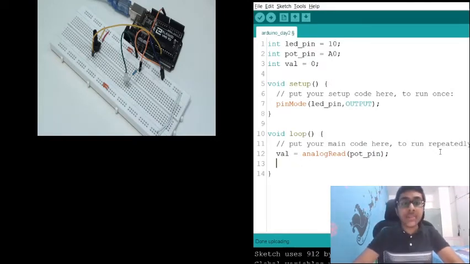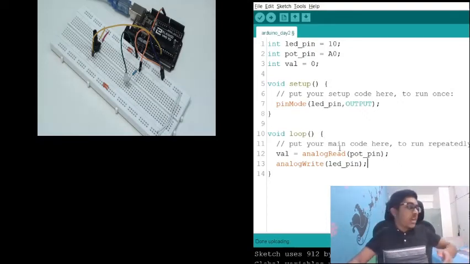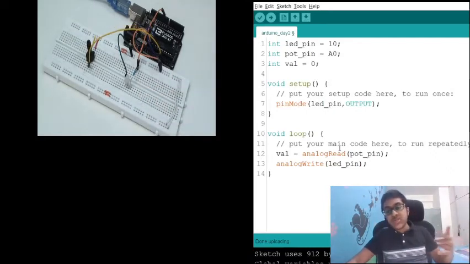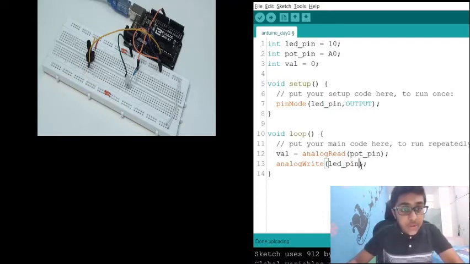Now what are we going to do? We are simply going to write that value we get. analogWrite, right? We're going to write the same value to the LED pin. So say we get 512, which is the midpoint between 0 and 1023. The LED will glow at half its brightness. Say we get 1023, full brightness, 0, no brightness. So analogWrite LED pin. Notice that unlike digitalWrite, there is no HIGH or LOW because it's a specific value we're going to write. And what is that value? Well, that is val. Get the spelling right. analogWrite LED pin, val, and that is just the code for this.